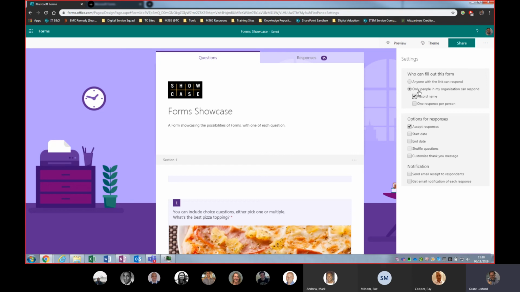They get a little warning information label at the top of the form to say that your name will be recorded for these responses. And then you can also limit it to 1 response per person. So if perhaps you're just gathering feedback or you just want to limit the amount of times people can respond, you can turn that on. And then basically you can say whether or not the survey is open or closed. So accept responses yes, or turn it off to say the survey is closed. You can add a start and end date and time for when that survey can open and finish.